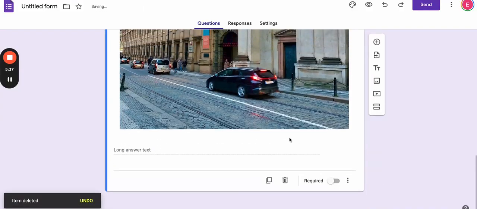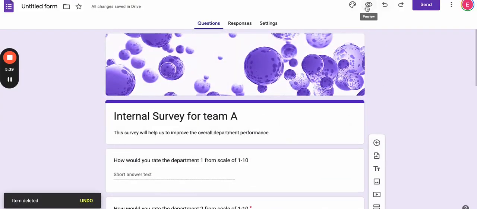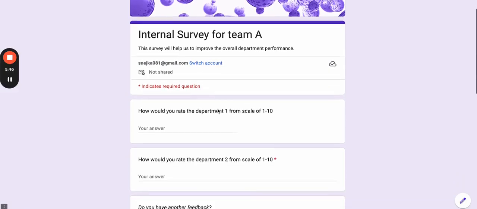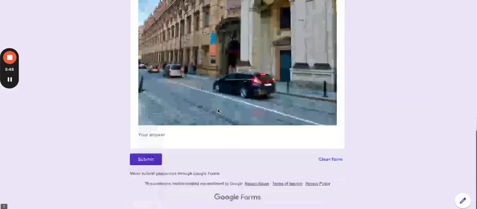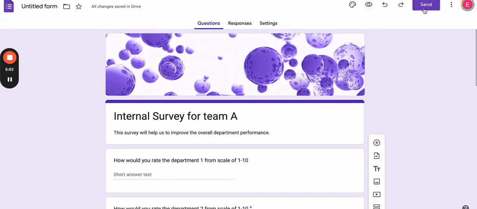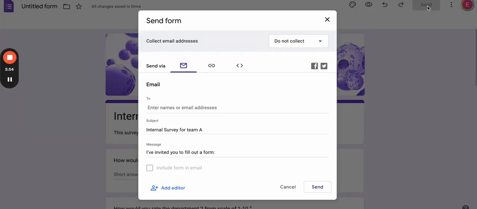So we don't need this. And once I'm done, I can preview it. It will look like this. So I'm just going to click send.